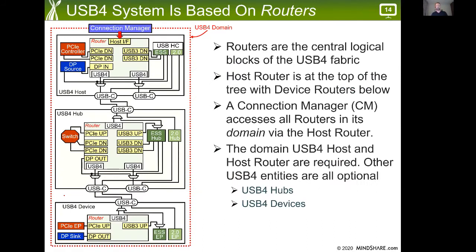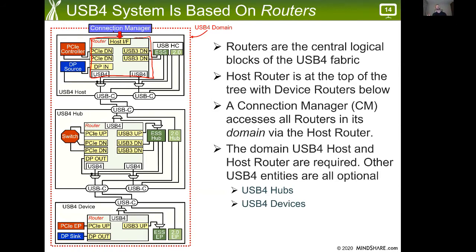All right, so now kind of working our way up, right? So we started out at the port, understanding what some of those signals were, a little bit about that Type-C interconnect. Then we're moving up to the link, and now we're going to start looking at the devices. So everything in USB 4 is based on routers. Every USB 4 device has to have a USB 4 router. So the router is this kind of green box inside, okay? That's kind of the heart of our USB 4 systems, or any USB 4 device.